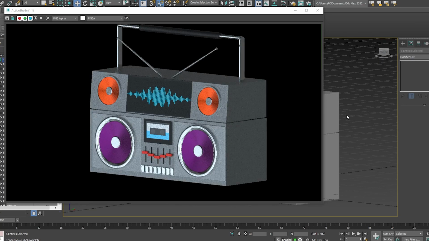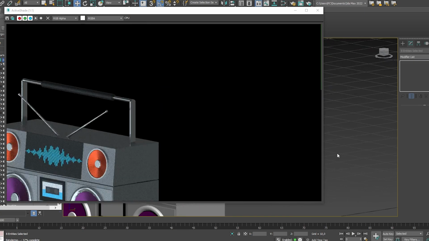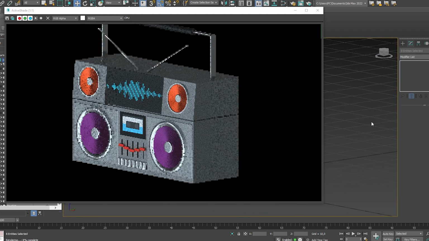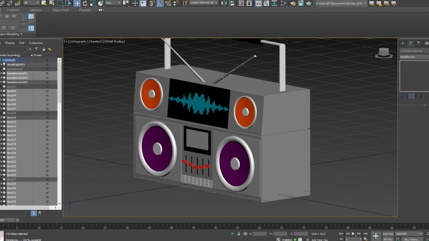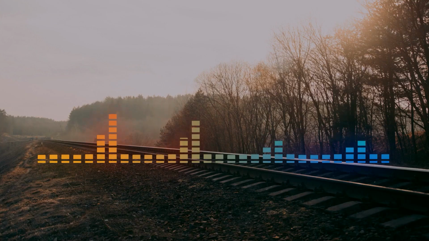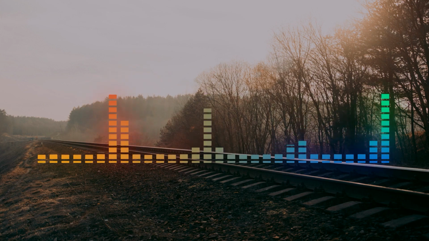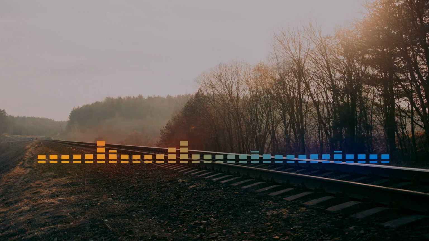I'm probably gonna make a part 2 of this avatar process. I haven't started rigging it, and there's still some things that I want to add to the model, and that's not the hardest part. I have to make certain things like the expressions, the speakers' movement, the wave visualizer as well, and I've just found out about Unity that I have to make certain scripts to be able to make certain expressions, and not only that. It's gonna take me a while to learn the whole Unity and expressions.